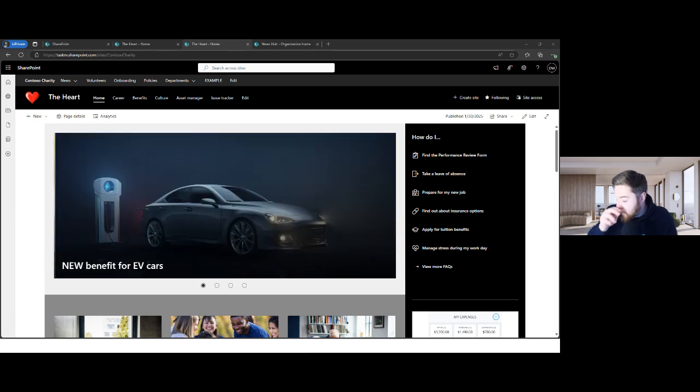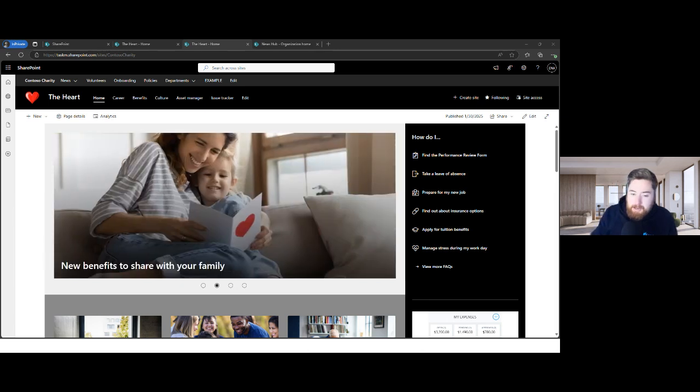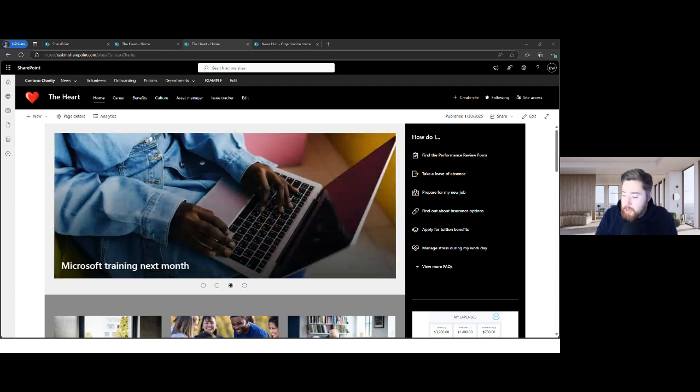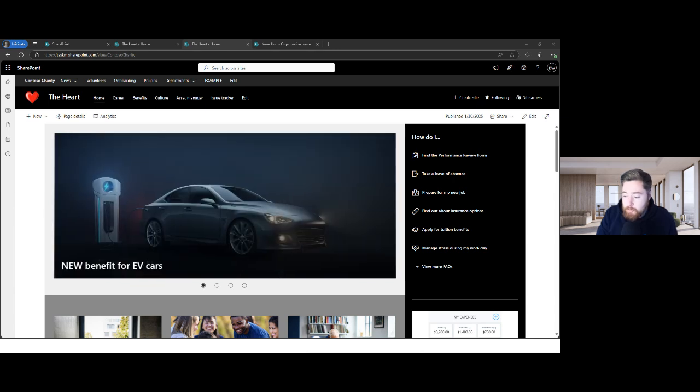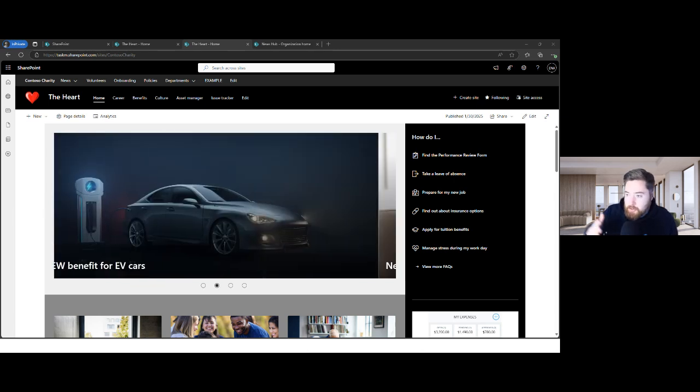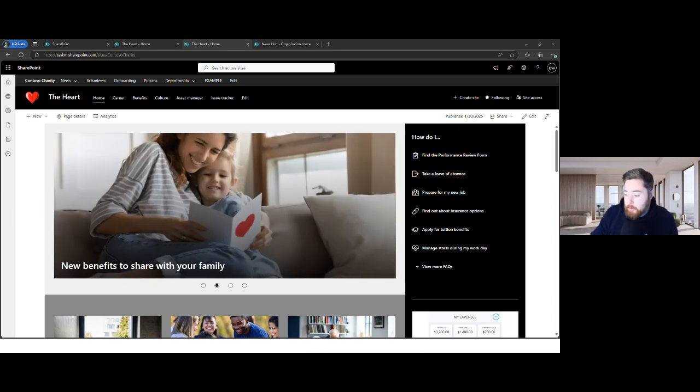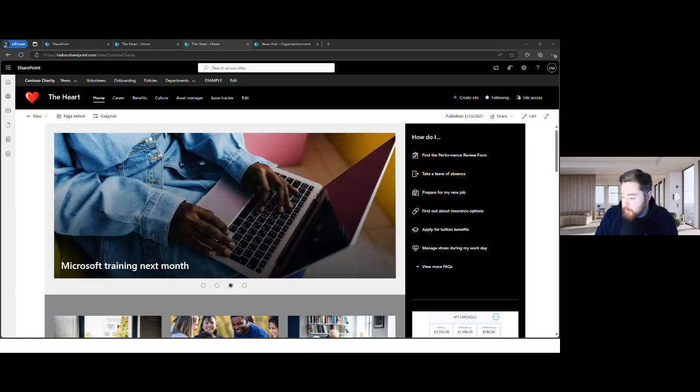Thank you for this. Really excited for the new changes. When will they be out? I would say go and look at the SharePoint roadmap. It lists all the different features which are coming out and the dates, but a lot of them are starting to come out in March, and some of them aren't till December. So I would go and check those out and look at the new features.